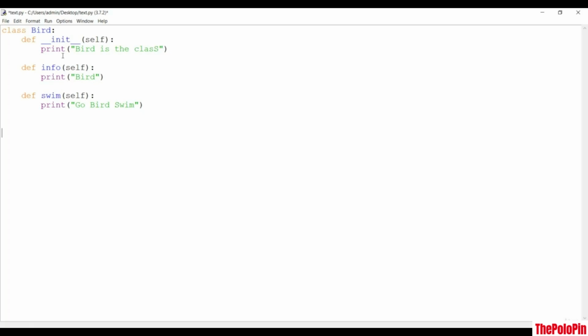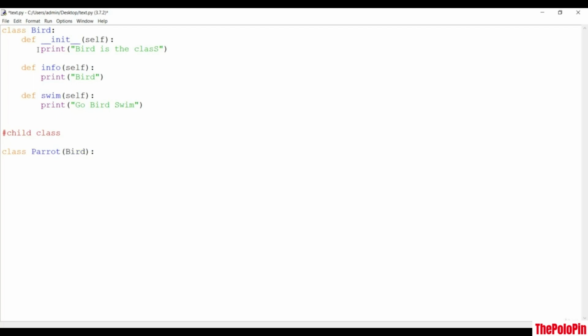Let's make another class now, and this is your child class. It is also created with the same class keyword, and now I'll say parrot is my class. If you want to get information that is inherited from the bird class, the class name should be inserted inside the parentheses.